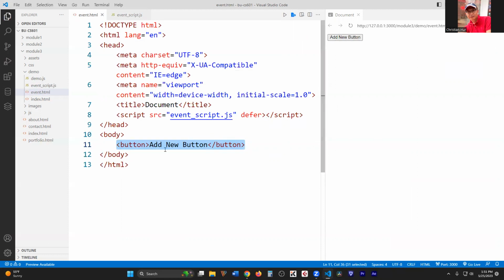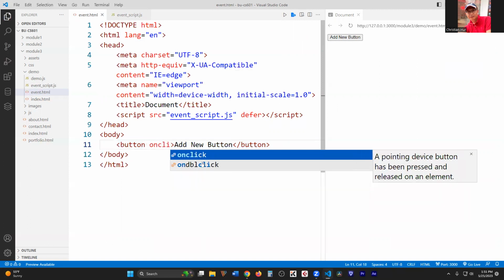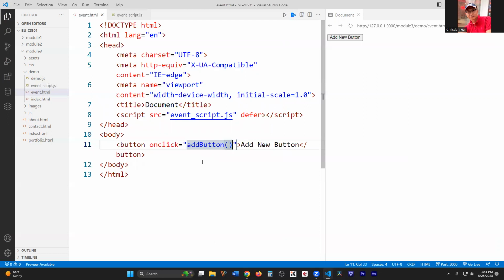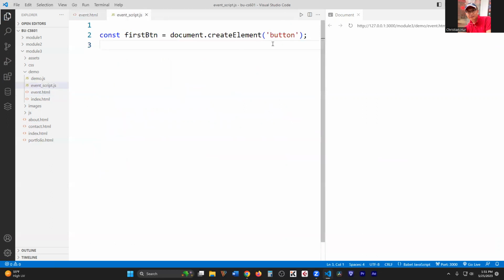Okay, so for the content here, maybe I also want to add an on-click event so that it will load a function like addButton. Okay, so that is what you do, right? So I'm attaching the click event with the function called addButton. So when I click this button, it's going to fire this function and do something to the screen, right? So that's what I want to do, but I want to do everything dynamically. Okay, so back in here, then this is the button creation.